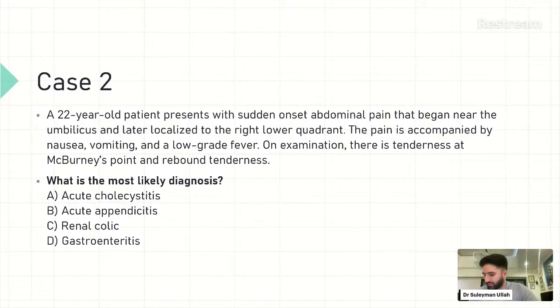Good. I'm glad to see everybody is answering now. Good. So everybody's got it right so far. B, acute appendicitis. But back to that question, you can get an X-ray. An X-ray is a much quicker way sometimes of getting the scan. You can do it bedside. Sometimes they'll bring the X-ray machine and scan them.